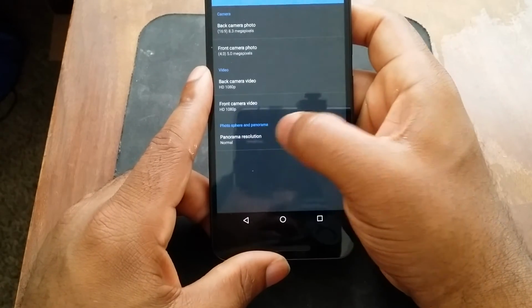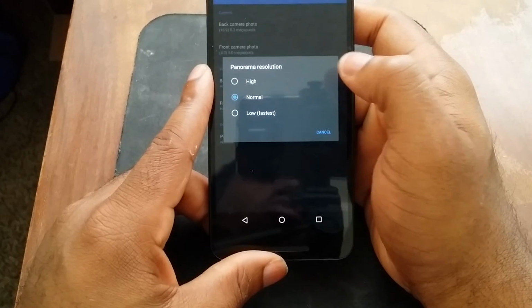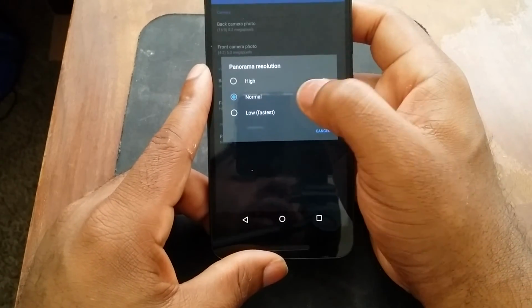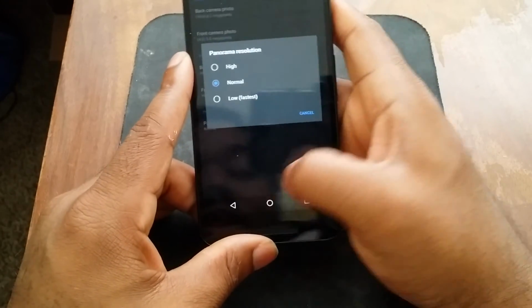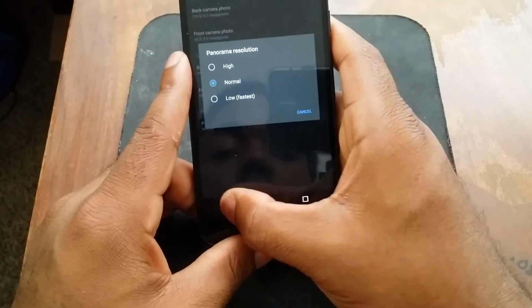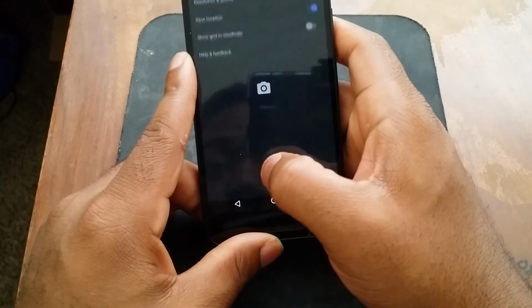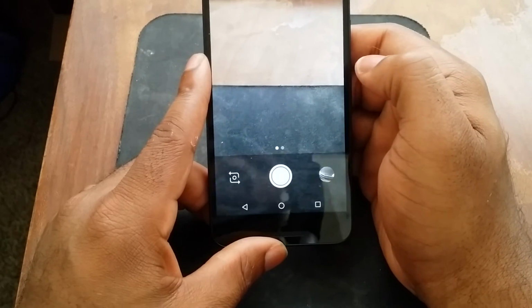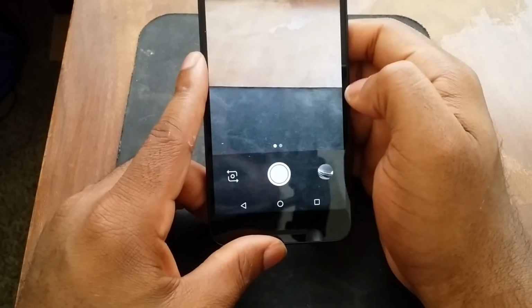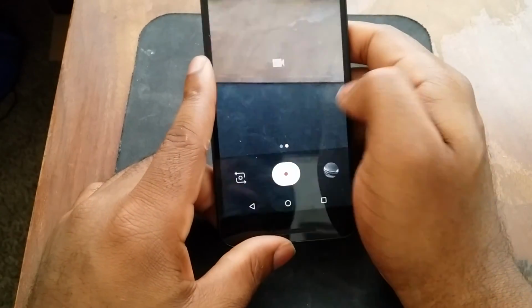That being said, you can also control the resolution of the panorama mode. So you got normal, high, and low. Don't really play with that too much, so I just left it at normal. I don't really use that at all. And that pretty much is the camera, the settings, and the interface in a nutshell. So now let's get into some picture samples here.